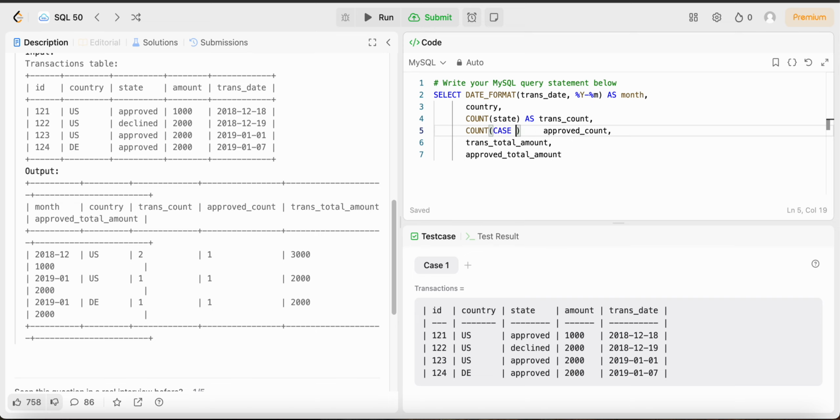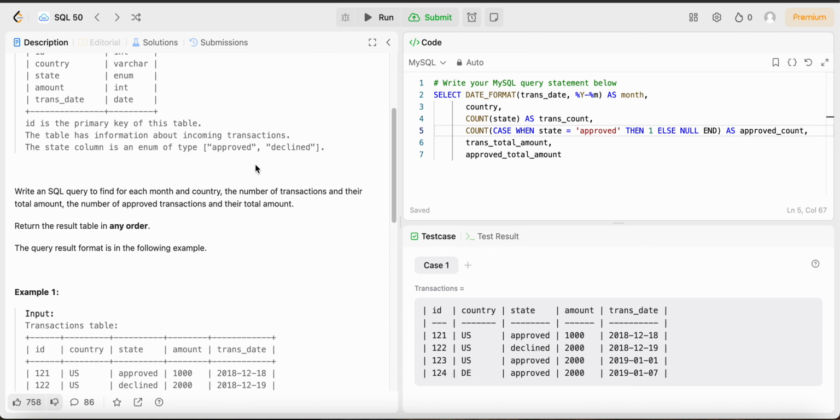Okay, so case when state is equal to approved, then it will be counted. That means then 1, else if it's not approved, then null, and at the end, as approved count. Okay, so approved count is done as well.